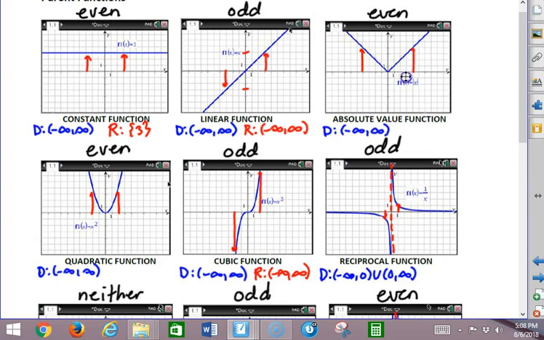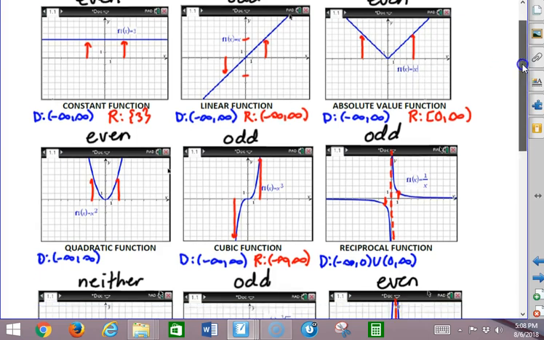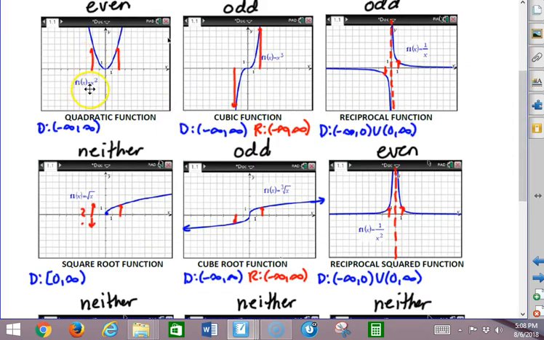Here we can see that square root of x, well, we can take the square root of 0 and get 0, but anything else in the square root is going to be positive, so it's going to be 0 or anything positive. So the range here is going to be 0 to infinity. Okay, so the only possible y values are positive or 0 because of the square root. Here we have f of x equals x squared, so we have the same thing. x squared could equal 0, but anything else squared is going to be positive. So we're going to have 0 and all positive numbers.